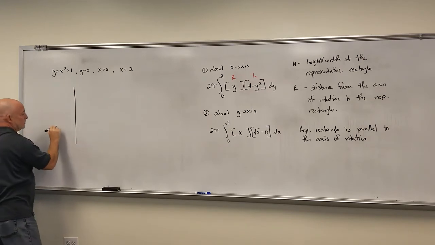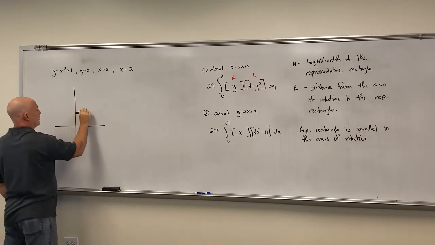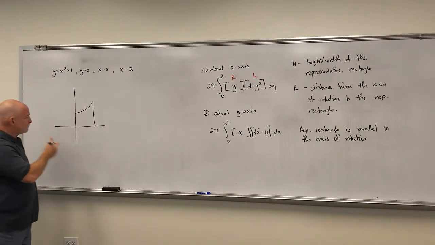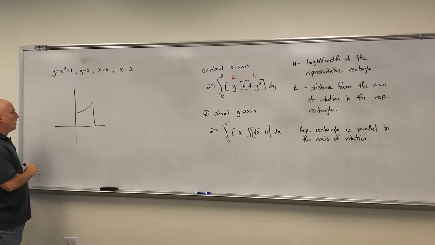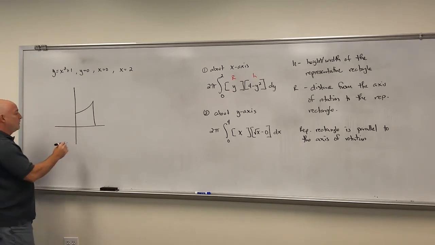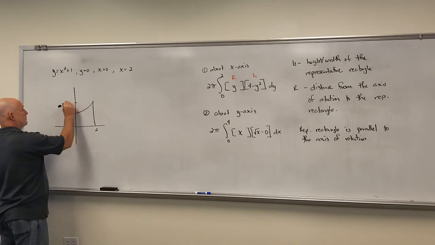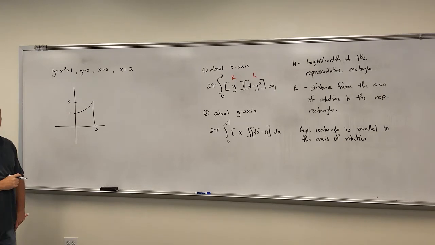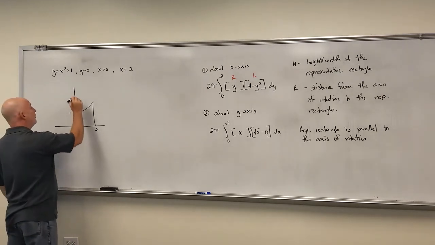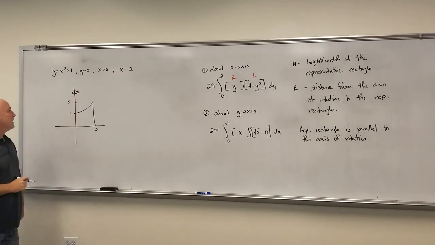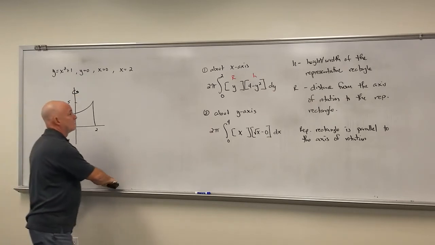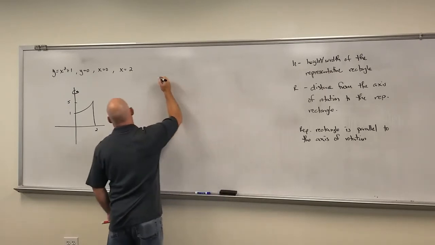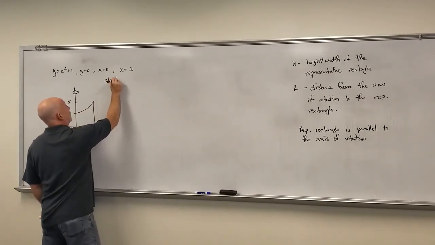So if we sketch this region, again, we did this last time, it looks something like this. If you're not sure how to sketch that region, watch the video on the washer method. Okay, so this was our bounded region. So this was x equals 2, that's 5 up there. Of course, that's at 1. Okay, so if we were to take this and revolve this around the y-axis, let's take a look here real quick at what happens. So I'm going to go ahead and just say about the y-axis.